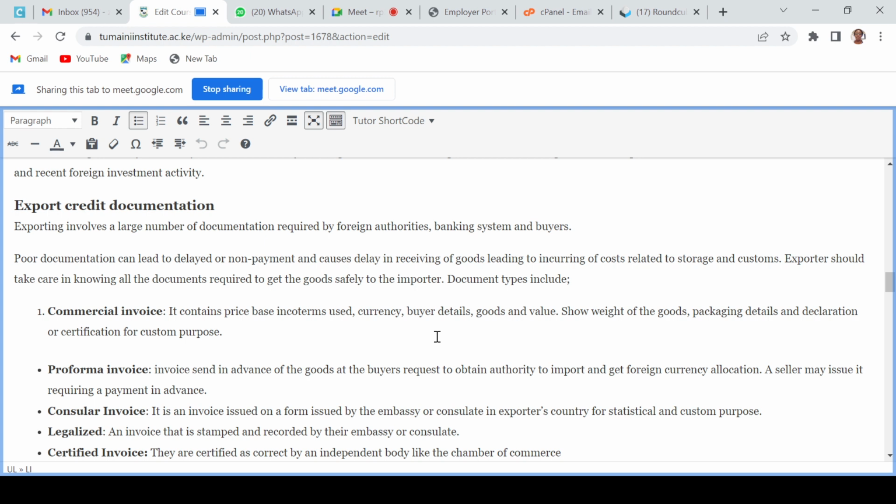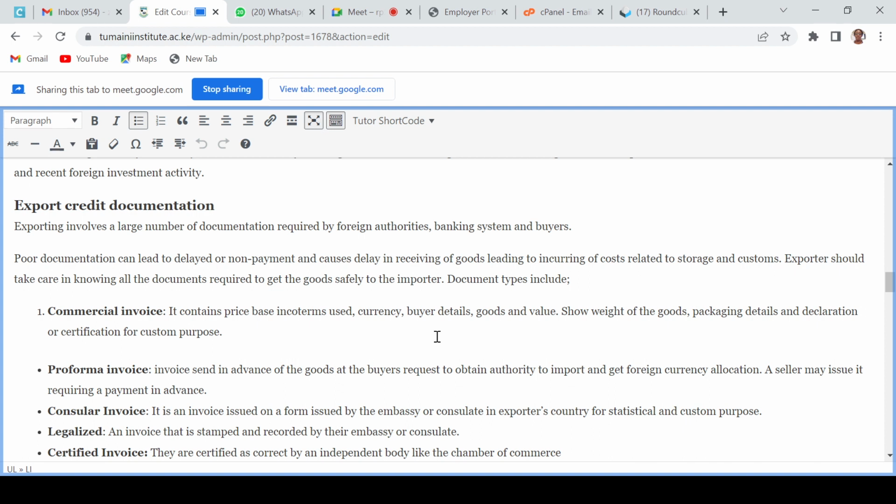Poor documentation in export credit, just as in trade credit and even banking, when the banks are lending, if the documentations are not done right, can lead to a delay or even non-payment. So you may end up losing. Or even when you export the goods and they do not have the right documentation to show that they have been passed by the various bodies, KEBS, the health people, all those things, you can find the cargo has gone and has been thrown away.